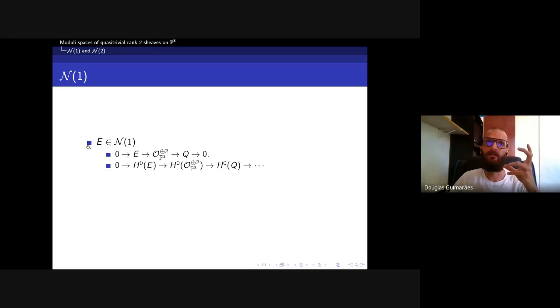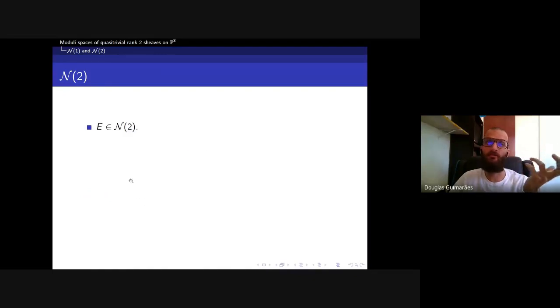And now, since we are assuming E to be semi-stable of rank 2, with Chern classes 0, 0, minus 2, stability implies that E cannot have a section. So this H0 must be 0. So what we have here is an injective map from this space to this one. But this is a vector space of dimension 2, and this is a vector space of dimension 1, and this cannot happen because this map cannot be injective. So this is a contradiction, implying that our moduli space must be empty.